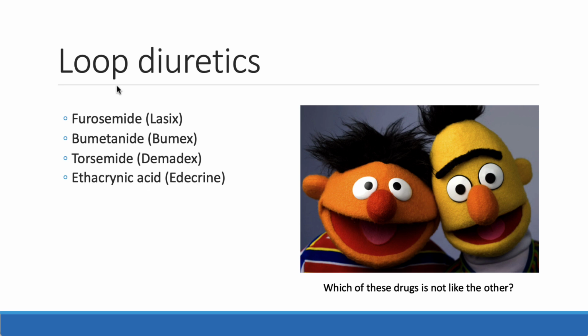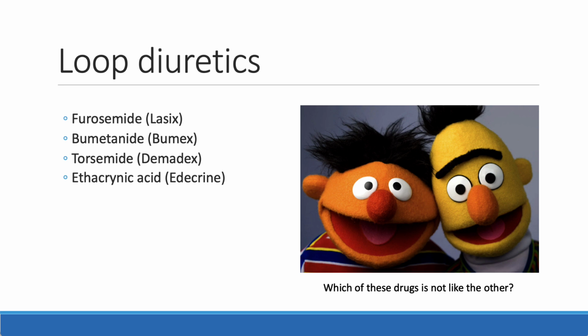The thing about this is, you'll never give ethacrynic acid. I think I've given it twice in my entire career. But the reason that we have it is because these 3 medicines, any of the ides, have a sulfa group. And although most everybody who has a sulfa allergy can take a loop diuretic without a problem, there are some who have an allergy that doesn't allow us to give the loop diuretic. In that case, if they need a loop diuretic, then they need ethacrynic acid or Edecrin.